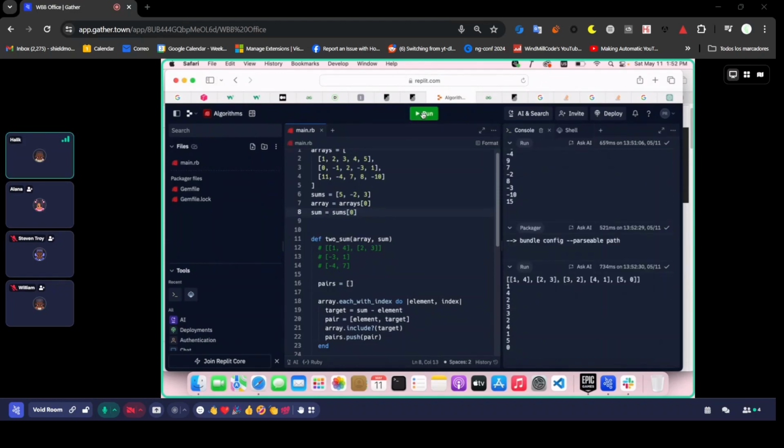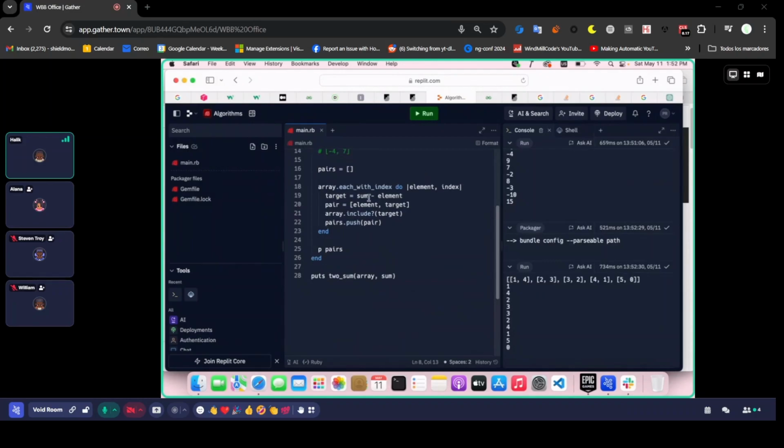So we see that it looks like it went and grabbed every single value in the array. This is where the if statement comes in, because on line 21, you say array.include without ever putting the result in an if statement. So we need an if statement there.